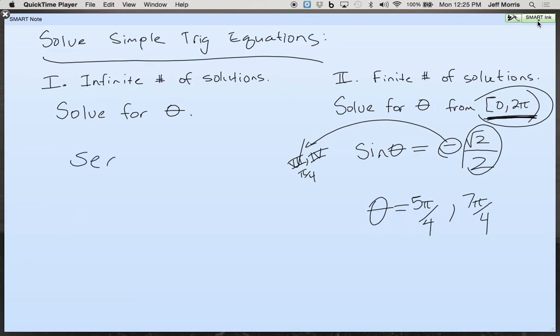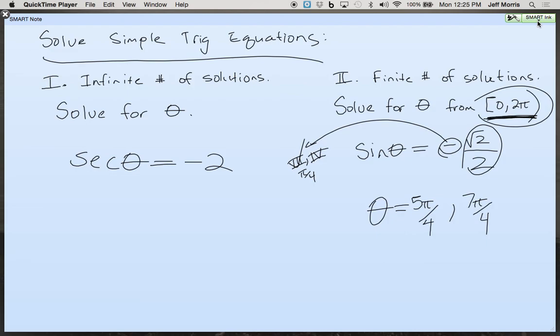Secant. Here we go. I'm going to throw something else at you. Secant is equal to negative 2. Now, a lot of people are going to be like, I don't know what to do. Because I haven't showed you yet. But can anybody tell me how you might want to think of secant? Absolutely. I do not want to do secant. When you see secant, cosecant, and cotangent, you want to use your reciprocal identity and change it.